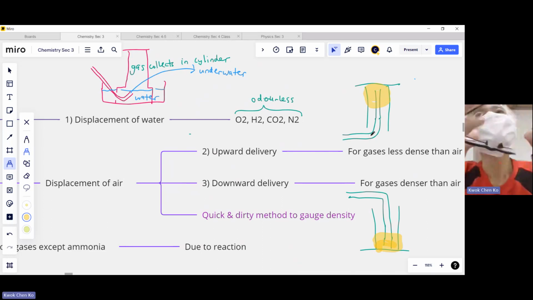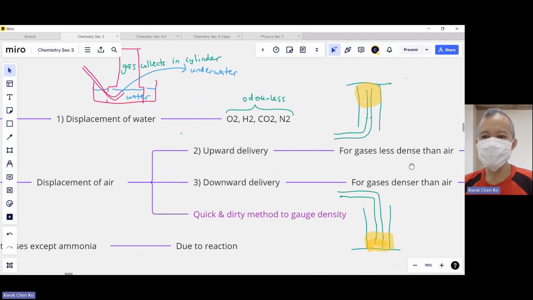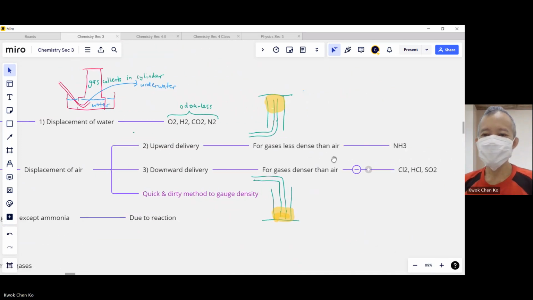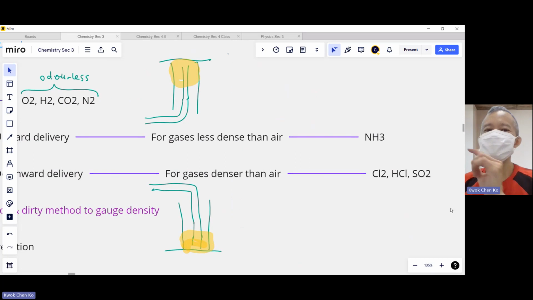But density of gas, do you know anything about density of gases? Okay. Let's step back. Basically, density of solid will be the highest. Solid greater than liquid, greater than gas. Okay, in general, that is true. But now we are talking about individual gases, no? They also have their own different densities. That's the tricky part, how do you remember which one is which? But for now, just take note of this first.